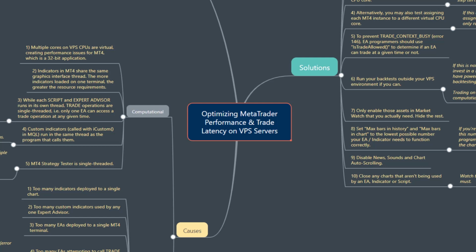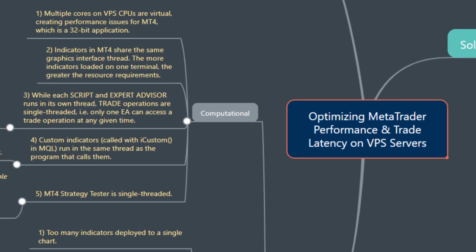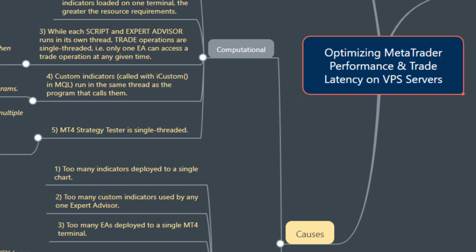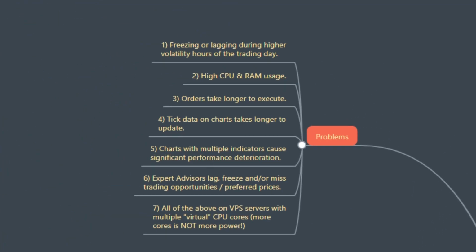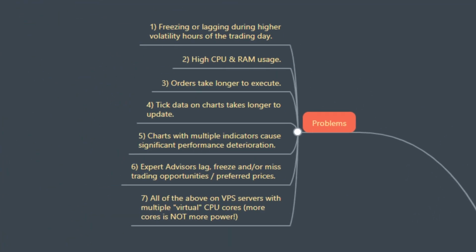We often get questions from users centered around MetaTrader performance, particularly from algorithmic traders who are using VPS servers to keep their strategies running 24/7, so they don't have to deploy their own machines or physically maintain their terminals. And those issues center around performance and can be categorized into two main categories of issues: computational and operational. And we'll talk about those shortly. In terms of operational issues, those are particularly to do with how those traders are configuring their VPS environments.